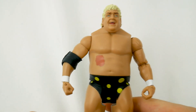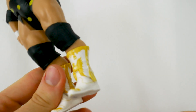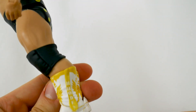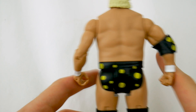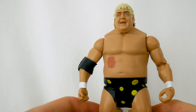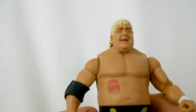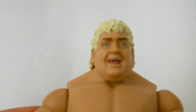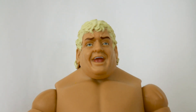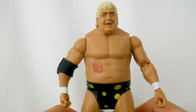They actually did go out with this guy. He did recently have an Elite in that Target exclusive Hall of Fame WCW ring. But I do think the face accurately portrays Dusty Rhodes in nice detail — you can see those cuts all in his head and stuff like that. So they really got a great sculpt on this guy. I feel like if you're an old school fan, you'll be really pleased with this if you've never picked one up, because for $10 this is a pretty incredible looking figure.